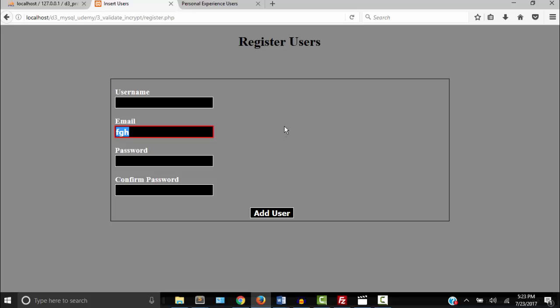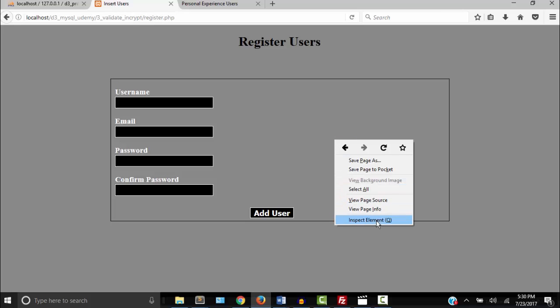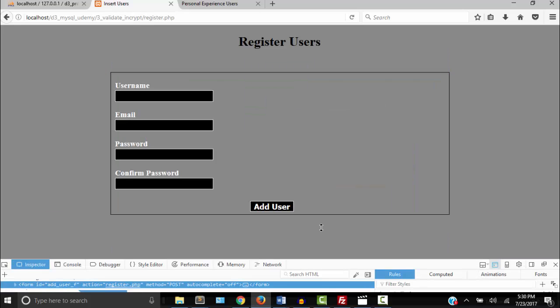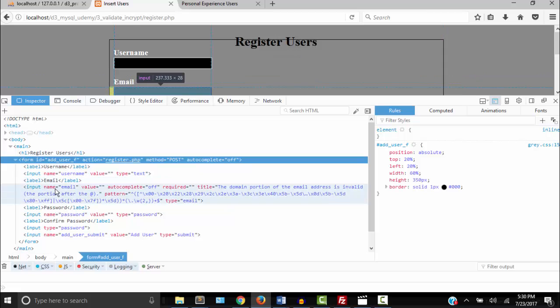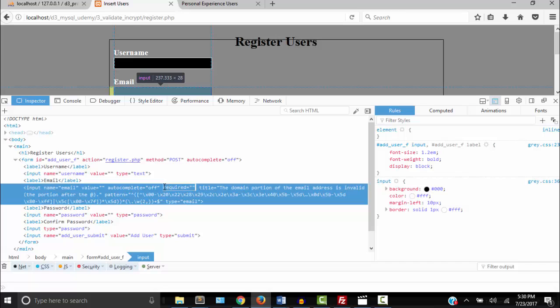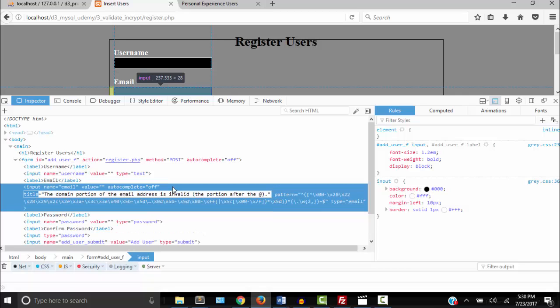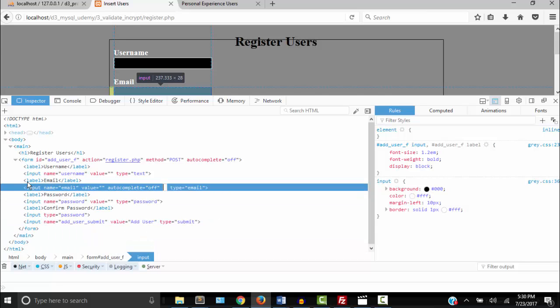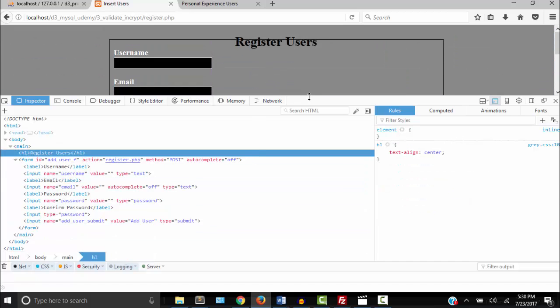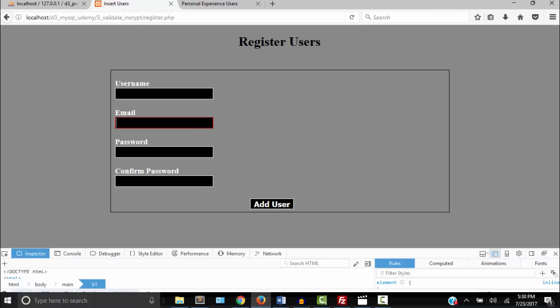But suppose somebody goes into the inspect element. Let's try that. Now let's go find the form. And you see we have all this code right here. Let's go to the required. Delete that. Delete all this client-side code. Make that a type of text. So without saving, let's see if we can enter in something that is not an email address.